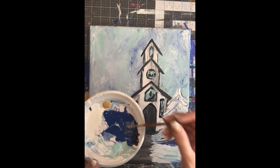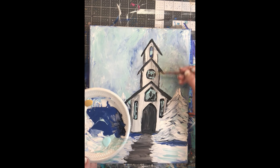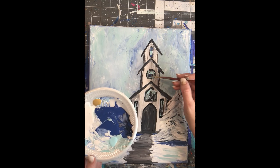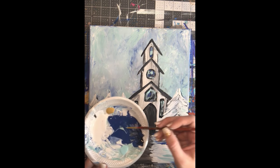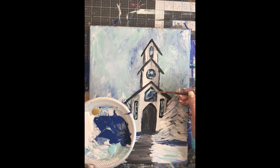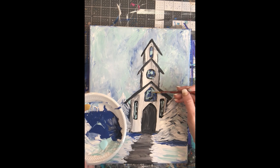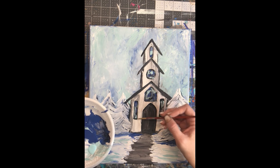So that's with my baby blue. Then I'm going to jump over to my dark blue. See how I'm just taking turns with the colors. Try not to overthink it. Do it fast first, and then if you need to come back and tweak something, you can. But this is going to give you a better look if you don't think about it too much.